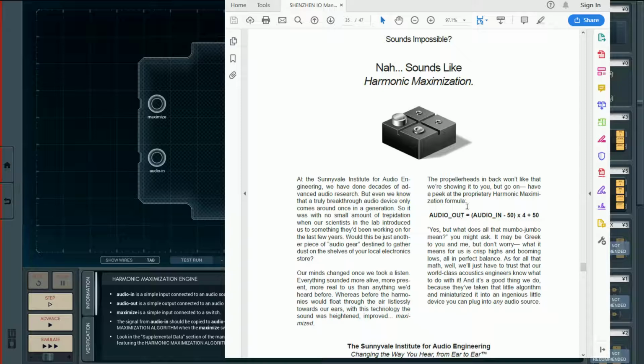Audio out equals audio in minus 50 times 4 plus 50. Okay.